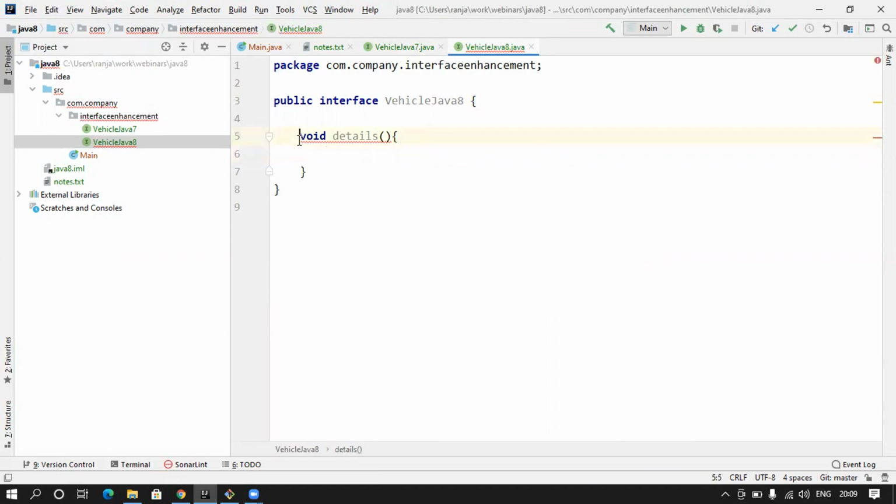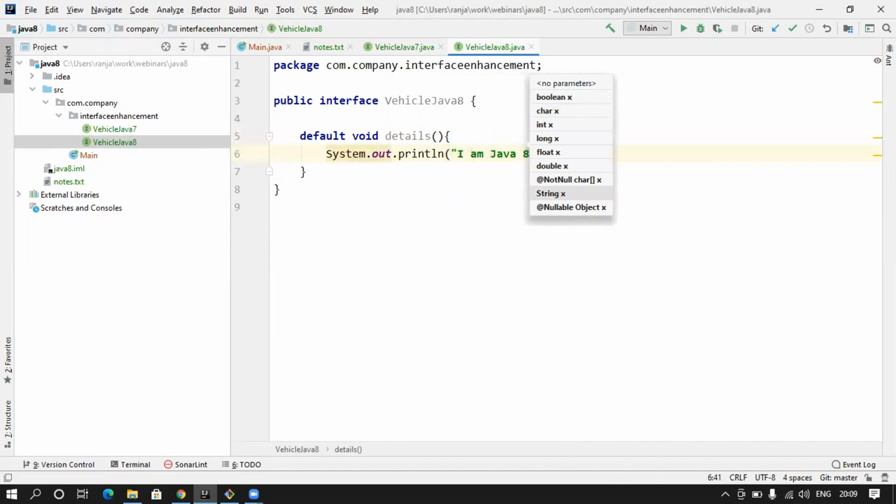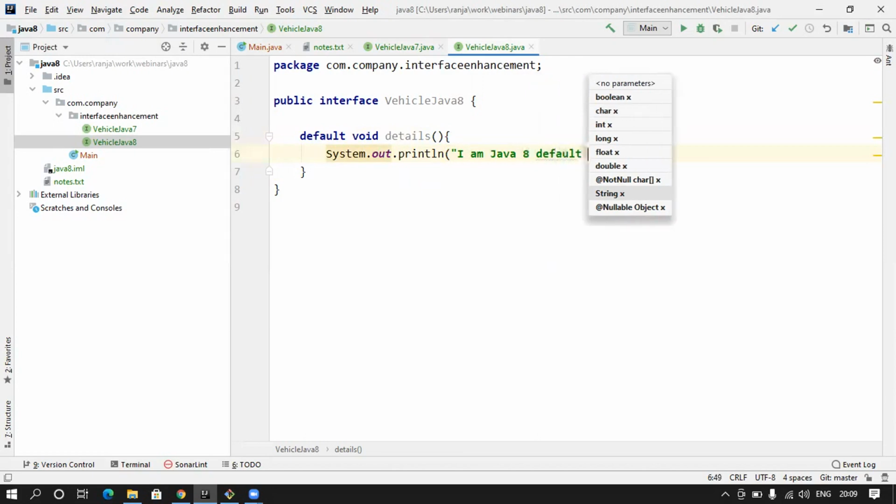But Java 8 has a new type of method, introduced a new type of method called default. As soon as I put this default, then I can have a method with body inside the interface where I can write some code. So I can say system.out.println, I am Java 8 default method.